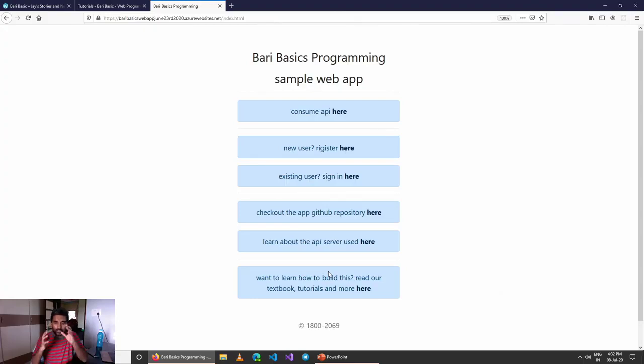Now if you are in a position to build something like this, that means you are not a basic developer, you are an advanced or intermediate developer, and you don't need these classes. But if everything that I just said, what you see on the screen, is very new to you, then yes, you can learn something from these classes. So welcome to the very basic session. This is session number 6. This is the Wednesday session, which means after today's session we'll come back only on Monday.